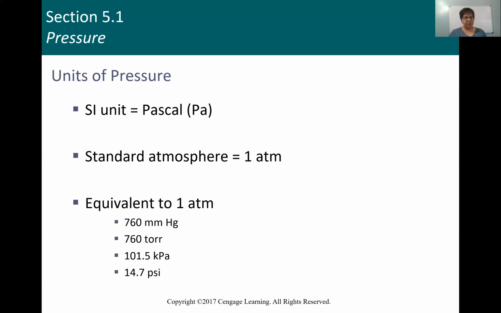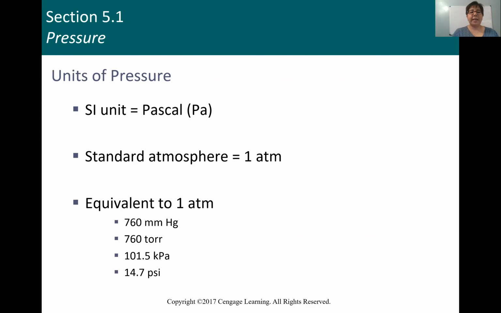So the standard unit or the metric unit for measuring pressure is a Pascal. What we're going to be using for gas laws, not so much the Pascal, but we're going to be using the standard atmosphere. That's what it's called. That doesn't mean it's a standard unit. It's just called a standard atmosphere. And the definition of a standard atmosphere is based on the Torricellian barometer measurements. So if you remember, I mentioned that when the instrument was taken to sea level, the height of the mercury column was 760 millimeters of mercury. That unit was defined as being 1 atmosphere of pressure.